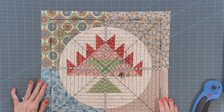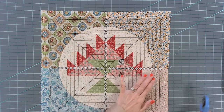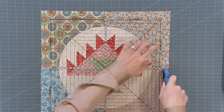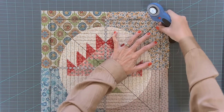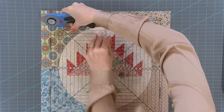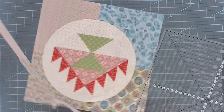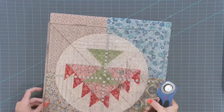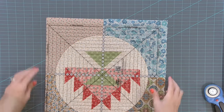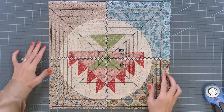And this is where I do cut toward myself because I don't like to move blocks that are big like this once I start cutting if I do this correctly. Actually, I'm just gonna turn it because it's already kind of moved. Okay. And I'm trying to do it where you can see. So I'm really lining up this edge really good.